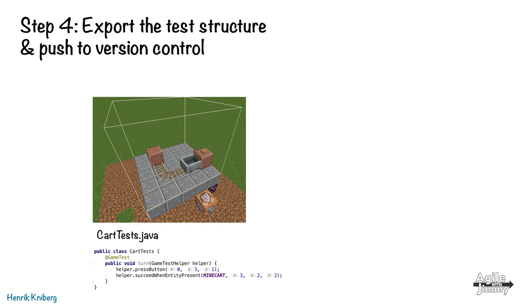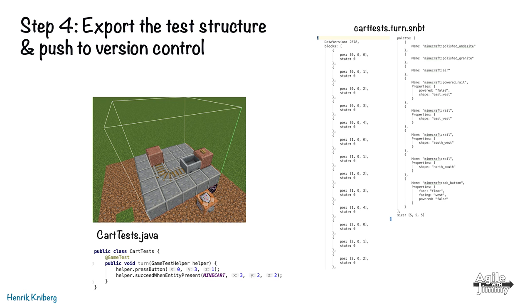So that's the last bit. I built a structure, I wrote the test code, I ran it, and I made it work. Now I want to share this with my team. So I type an export command, and what it basically does is turn this structure into code. In this case, a custom data format that we use. So this is the code that I don't have to write. I don't even have to look at it. It generates that code, and why do we do that? Because we want to store it in the version control system. Because tests are also to be version controlled. So both the test function itself and the test structure are in the version control system, which means anybody can run the tests, we can run them on the build server, and we're all going to be running the same tests. Very convenient.